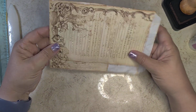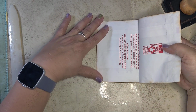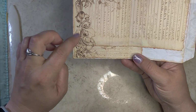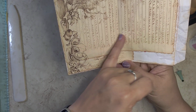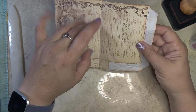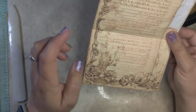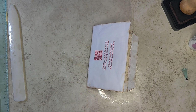This way, this is nice and simple. We'll see if I do anything with it. Maybe not, just because there's so much else going on. We don't want it too bulky. But I'm liking how that's sort of blended in, right? It at least blends a little bit better, plus helps us with a smoother connection to our pocket. But, you know, turn it sideways, you can't read it. The graphic is either upside down or backwards. You can't tell what it is. So I just love that it's sort of hieroglyphic-y. And there's a tree there, and maybe tree branches. So it's so pretty. I can see fall in just about anything.